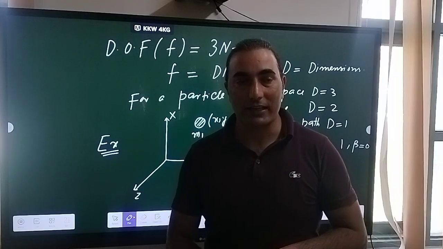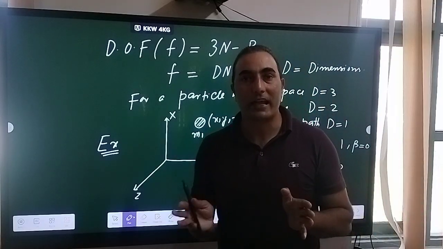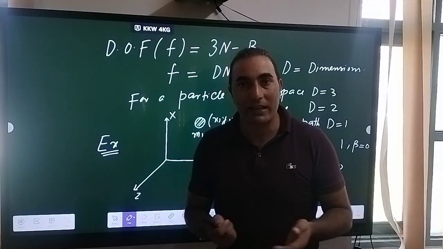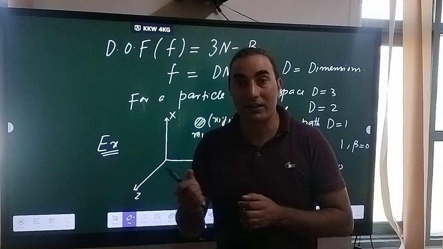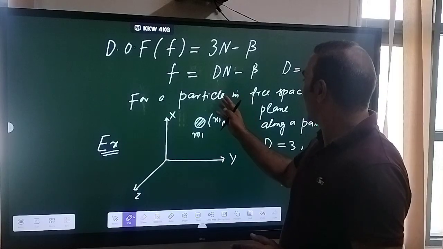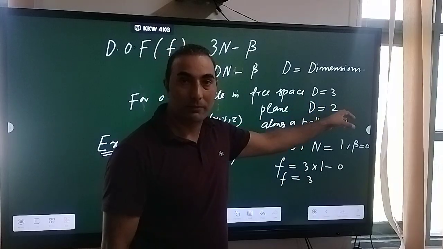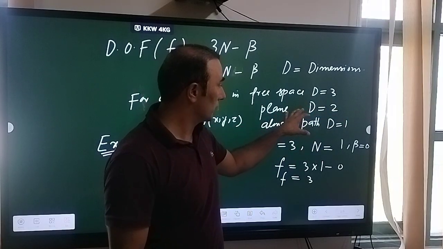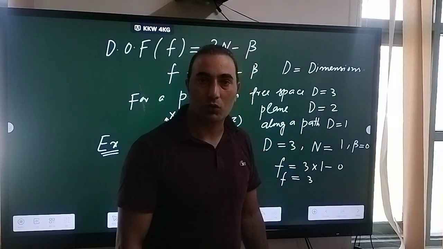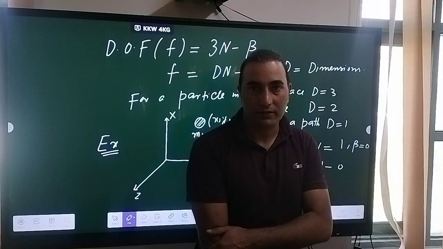Okay. Now अगर मैं इसको generalize करूँगा, I can write it for d dimensions, right? So I can write the degrees of freedom will be equal to dn minus beta. So this d indicates the dimensions, क्योंकि particle move हो सकता है free space में, it can move in a plane or it can move along some specific path in one direction, right? So if we consider some particle or a body in free space, d will be equal to 3 in that case. Or if we consider the motion of that particle along a path, d will be equal to 1. So accordingly, we can say that the degree of freedom will be equal to dn minus beta.